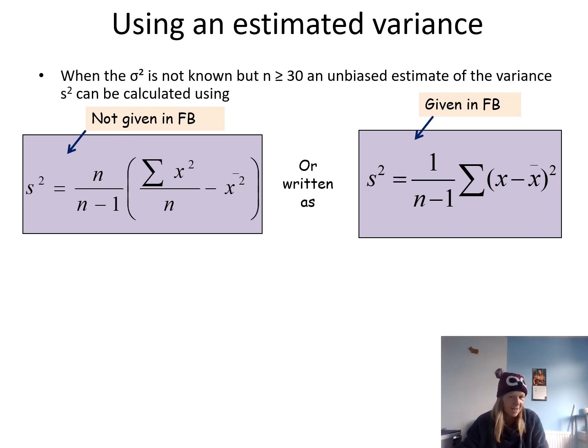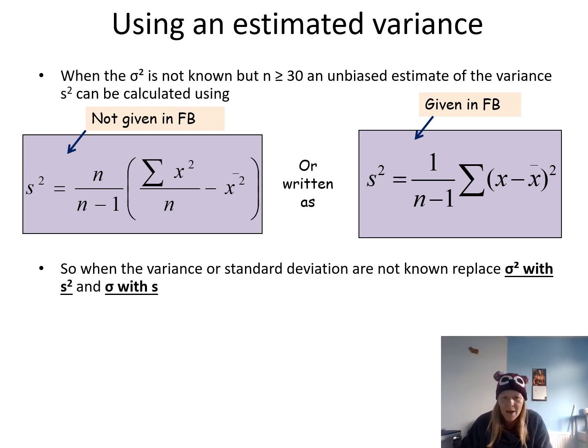Find the standard deviation of a set of data. Add the x squared up, divide by the total n, subtract the squared mean, and don't forget to root it. That's when you have the standard deviation. But for the sample standard deviation, you have to times it by n over n minus 1 before you square root it.